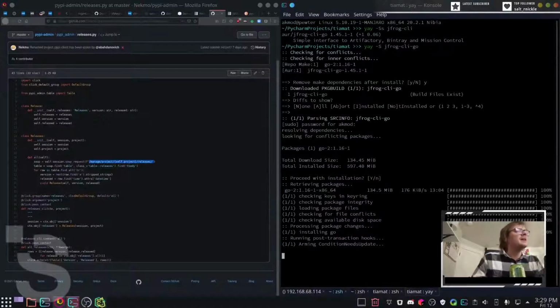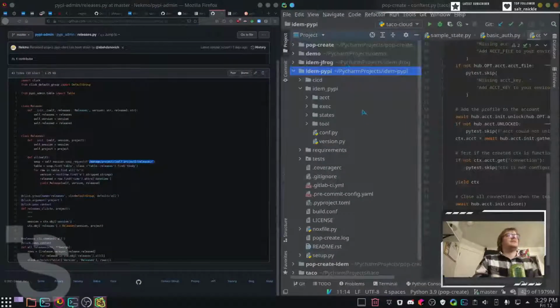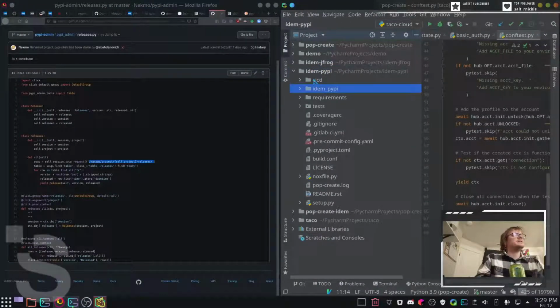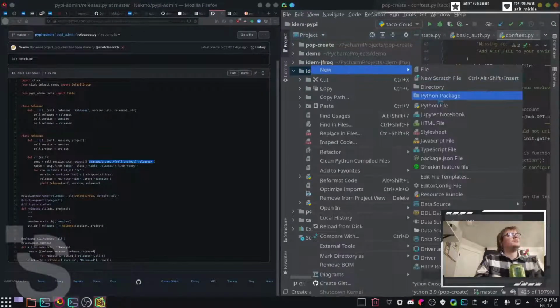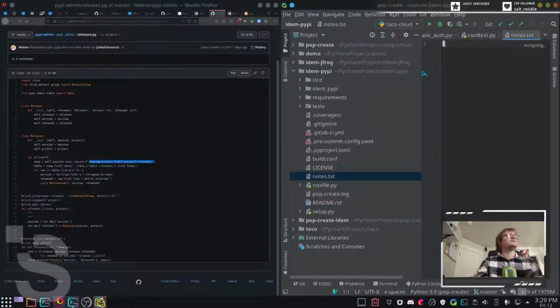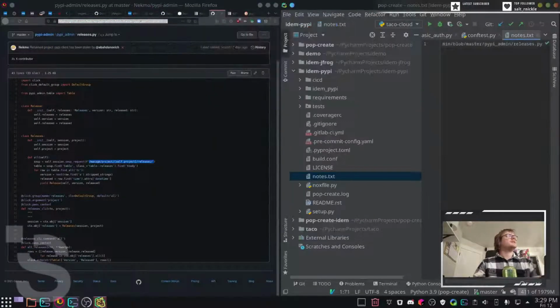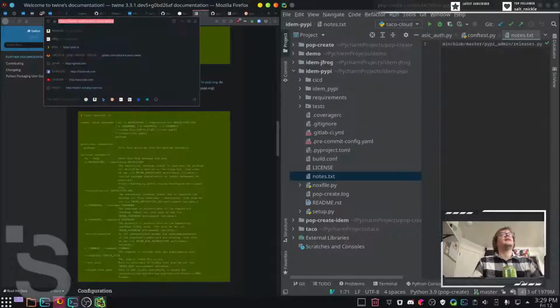Personally, and this is taking a long time. Okay, I wanted to keep track of my notes for some of the things. New file. Notes. Where I can start saving one of these URLs that are handy.